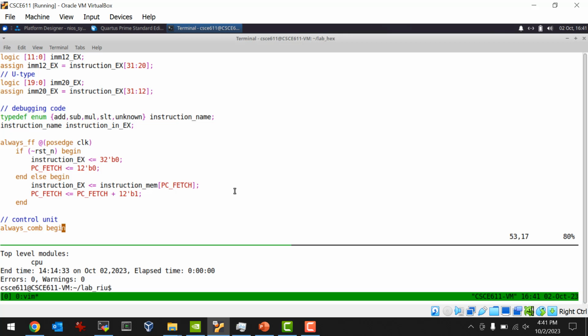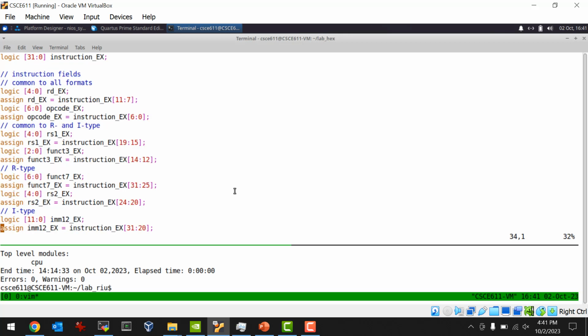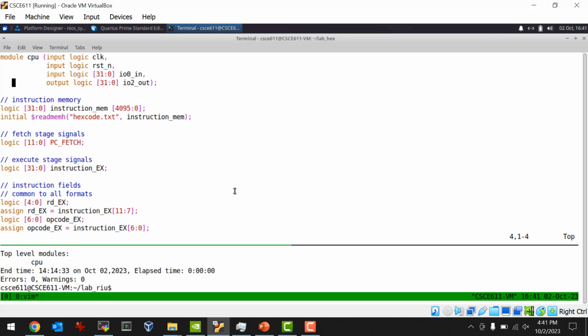And then, of course, for the fetch, you want to start fetching at 0. So when you hit the reset button, that's basically the reboot button. And just like any computer, when you reset it, it starts at PC 0, which is going to be your power on self-test, and will eventually boot up the machine. You guys with me? Okay, so that's all the reset does. It doesn't touch any logic except for that. Okay, and then we have an input for IO0 in. Can you guys read that? Okay, let me make that bigger.